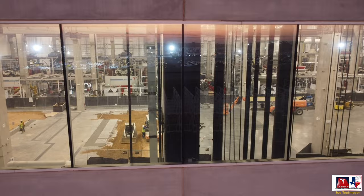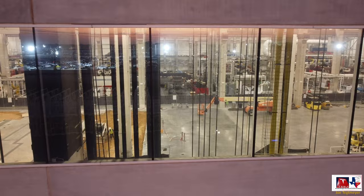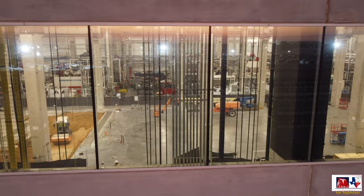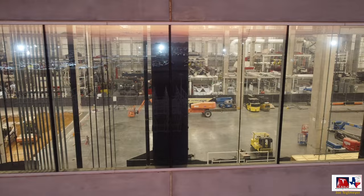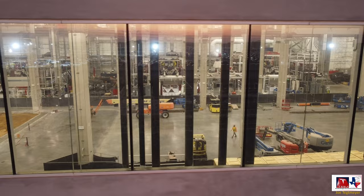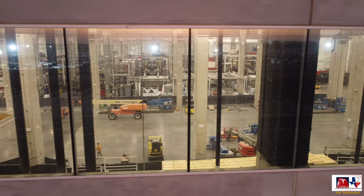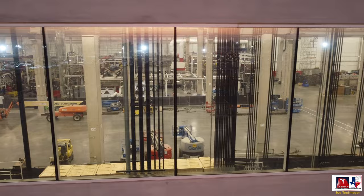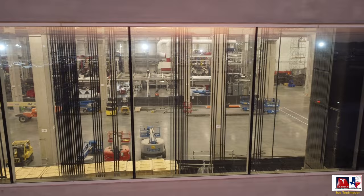These are where I believe the 9,000 ton gigapresses will be installed, and as you can see they're continuing to do some reconfiguration work. These foundations have been here for some time but it looks like they need some rework. You can also see the four active gigapresses at the other side of the building - two on the left and two on the right, and all four of them are operational. We can also see where some of the vehicles and the man lift are currently parked, with a large open area between the windows and the casting machines.